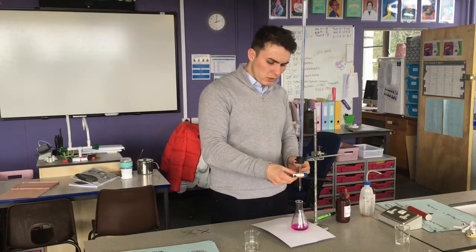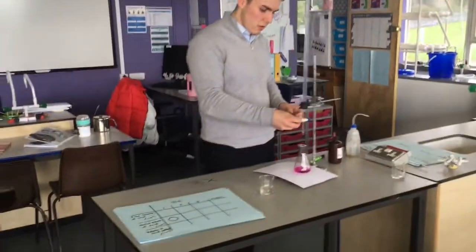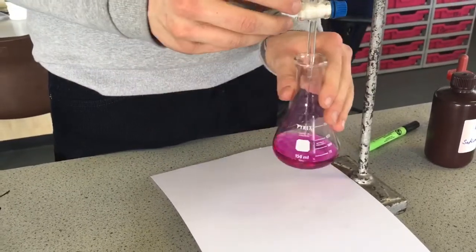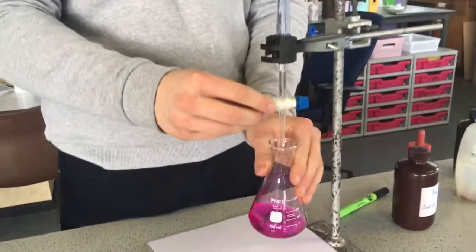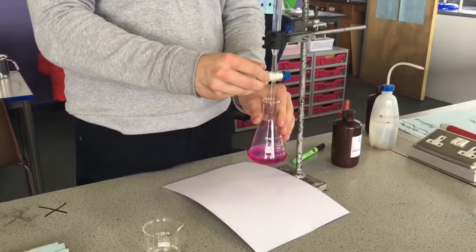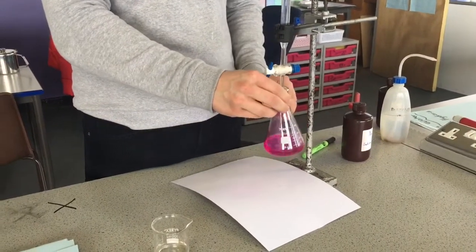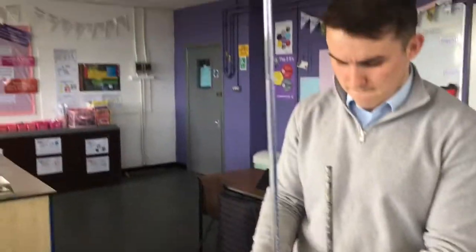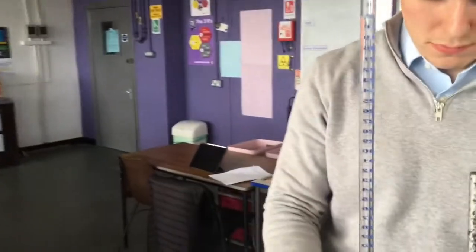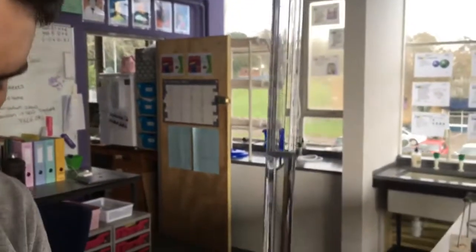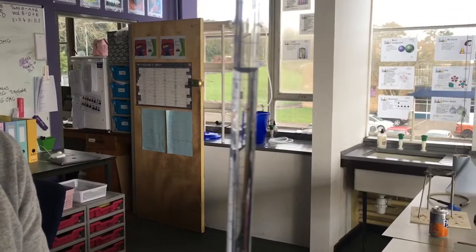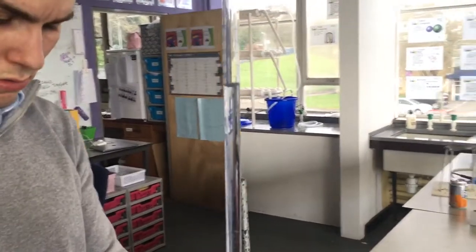I start my titration by simply opening the valve at the bottom. The technique we want is one hand swirling nice and slowly — there's no rush with this. You can even do a trial run to gauge at what point neutralisation is going to happen. When you open the valve, the acid comes down pretty quickly, and a trial run helps you gauge when that neutralisation is going to happen.